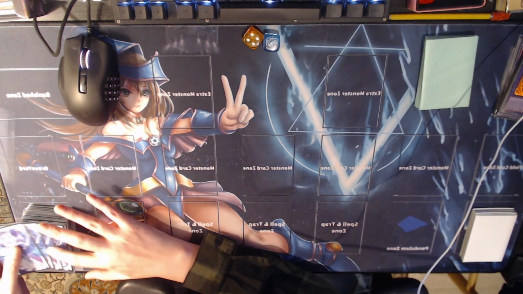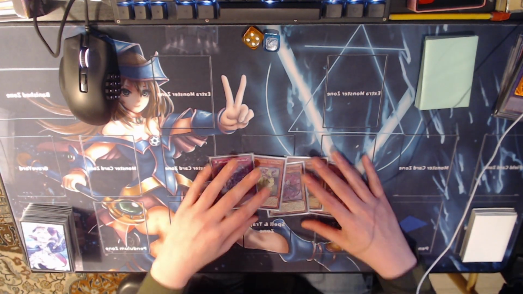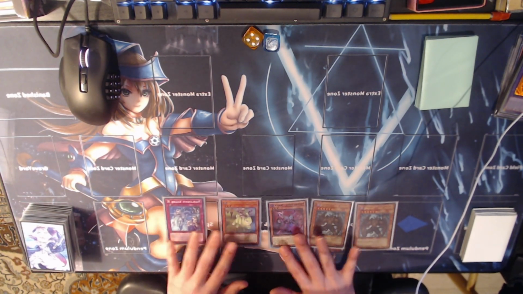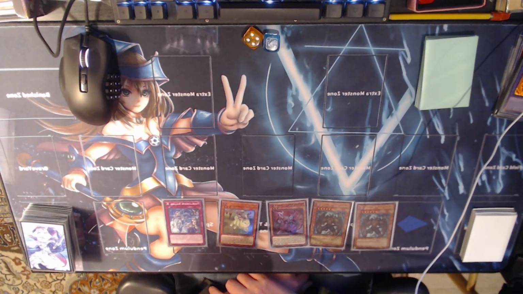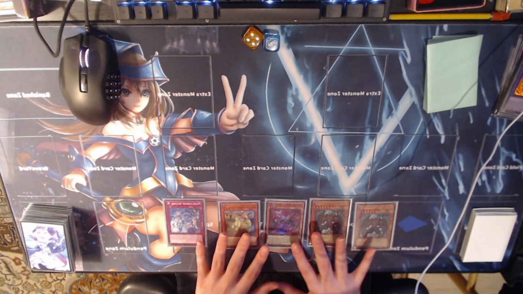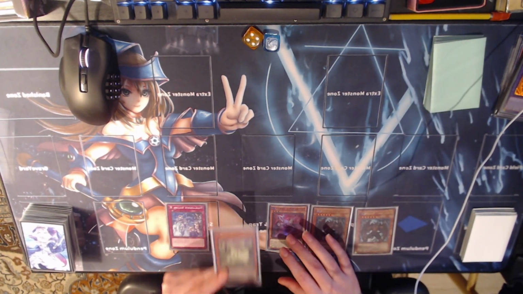Let's draw a new hand. So, we have double Mali, Denier, Jackalope, and Sulliek, and I honestly thought about editing this out. This is a really bad brick. But let's play it out. Let's see how far we can go.